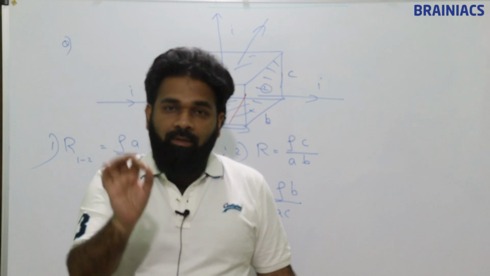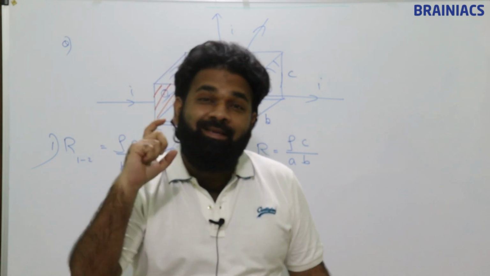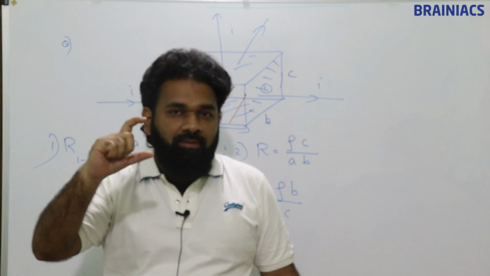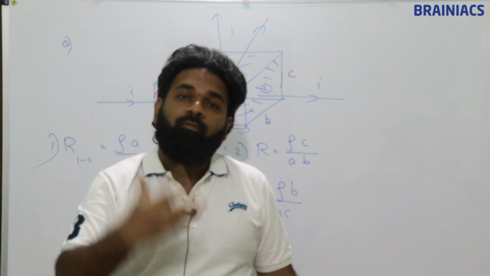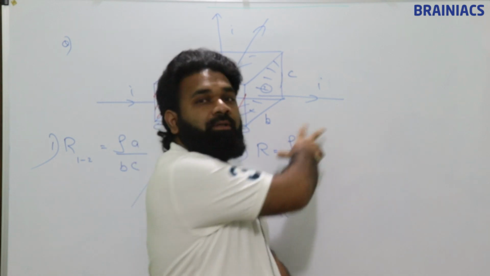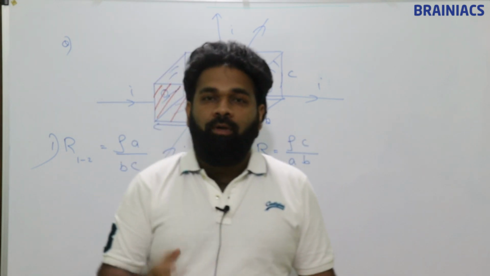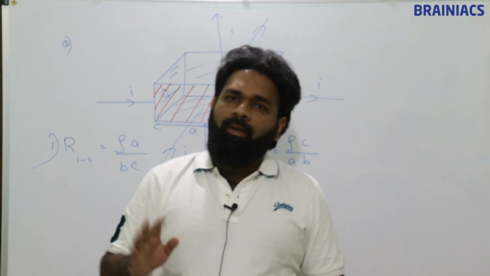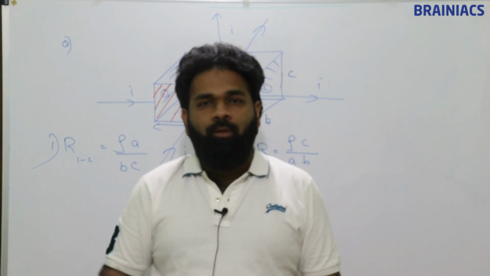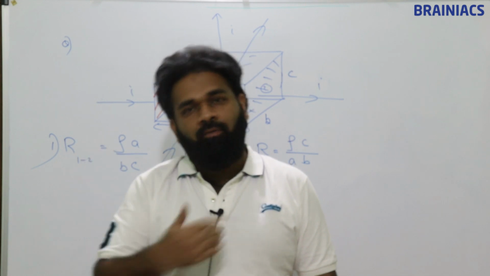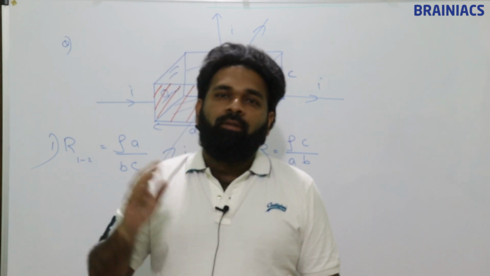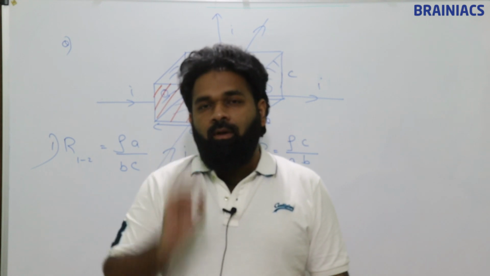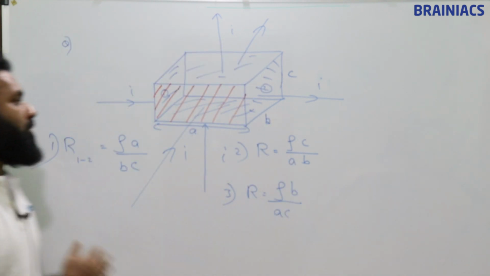This concept, rho L by A: what is that length L? From this question, this L is very significant. They can give L in some other direction and trick you just by giving length on some other side. We will be writing R is equal to rho L by A, a very easy question, mark it, it will come out, but that will fetch you a negative mark. So please be very careful about the concepts. Clear? Note it down.